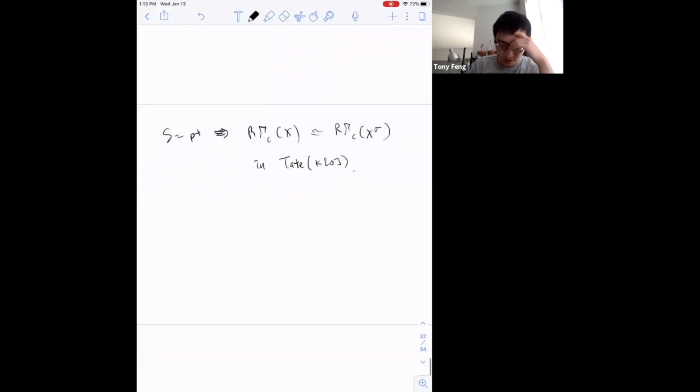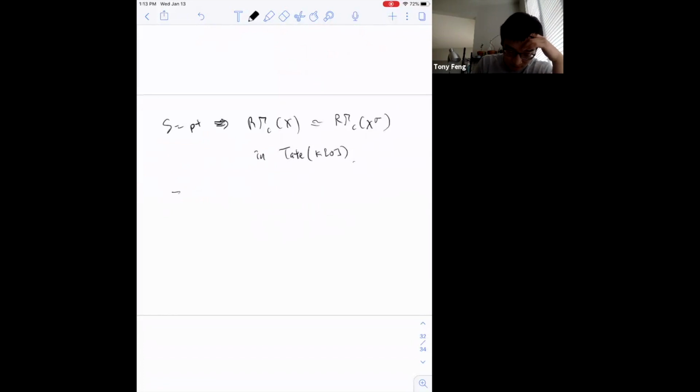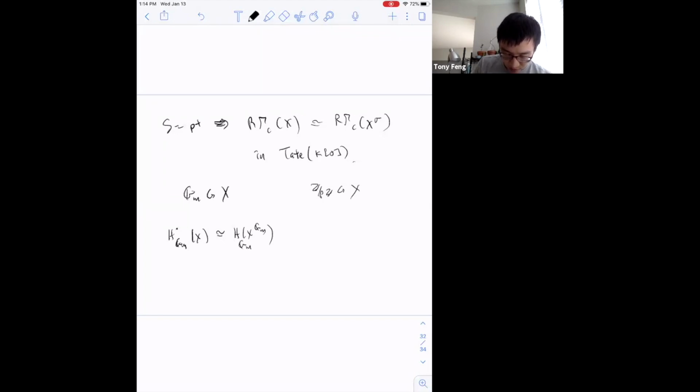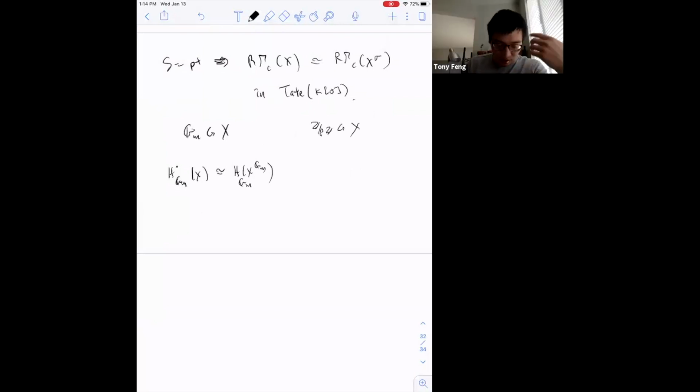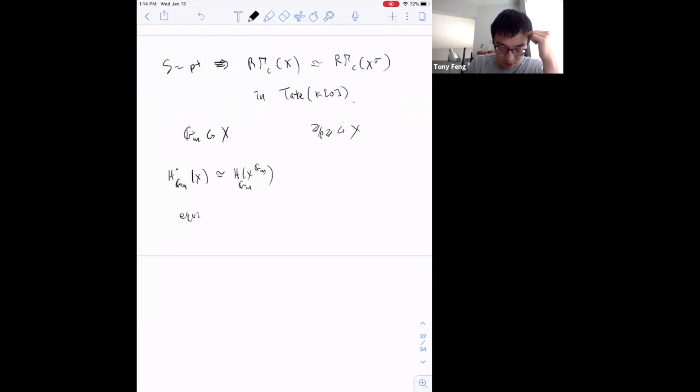And maybe a better way to say this is that this implies Tate cohomology. Okay, sorry, before that, maybe say there's this analogy between equivariant localization for torus actions and Z/p actions. There's this familiar story where the equivariant cohomology of X is the same as the equivariant cohomology of the X fixed points. Or you can think of this equivariant cohomology as living in an equivariant derived category. So there's a thing called Tate cohomology, which plays the role of equivariant cohomology.